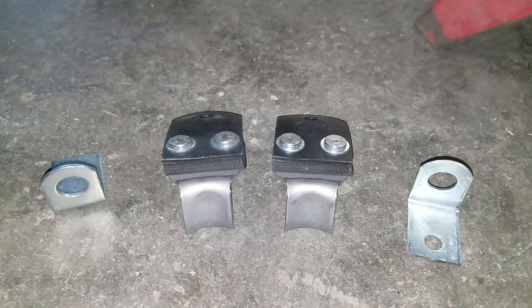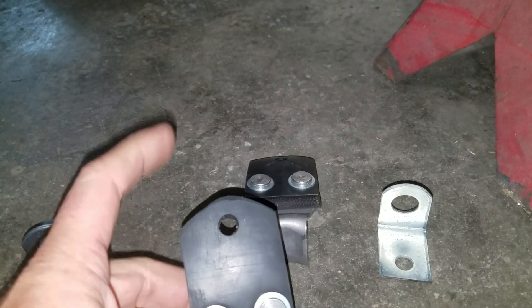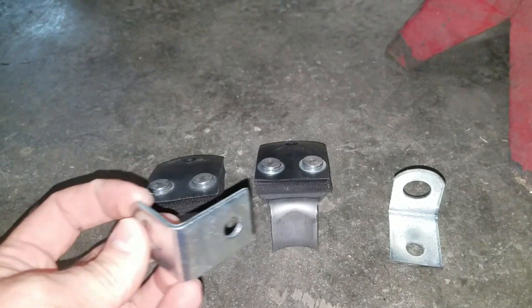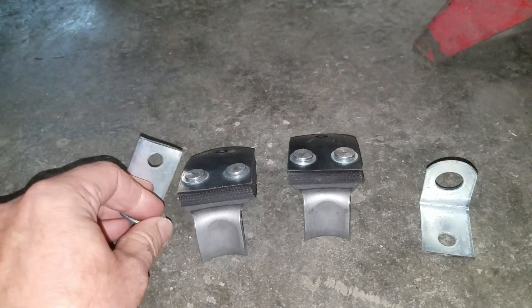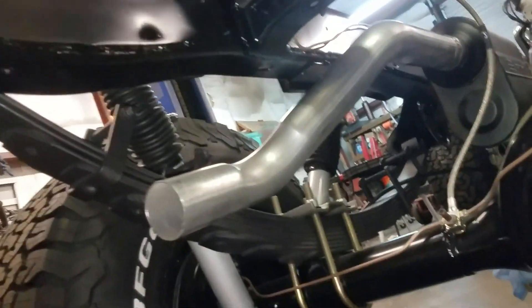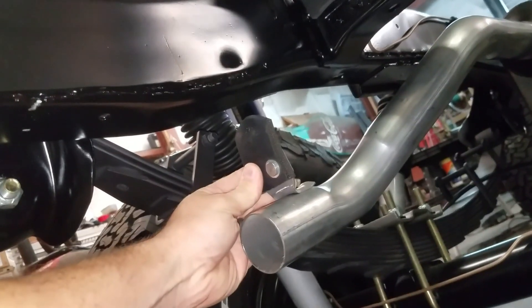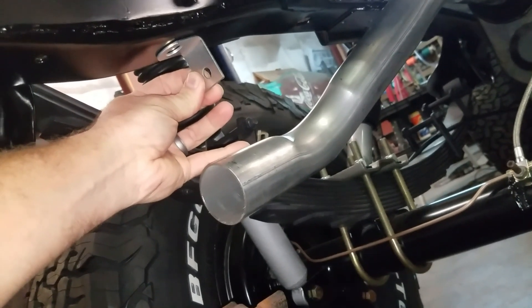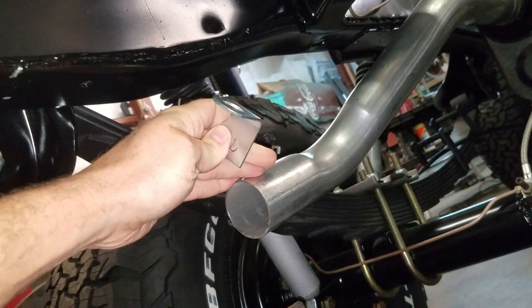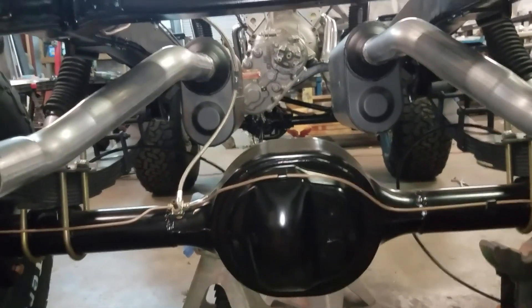We need to install the supplied hangers that came with the kit. I trimmed them off - they were pretty long, you can tell they were universal - and basically I needed the last hole. The L-brackets they shipped were also universal and I've got those cut off to the last hole as well. What I want to do is right here under the frame, mount the first bracket to our tailpipe, then have this L-bracket that I'm going to drill and tap into the frame. That'll give us a nice mount at the back and I'll still have plenty of room to slide my tailpipe on.